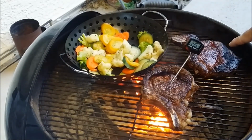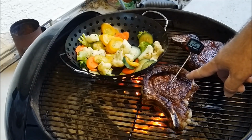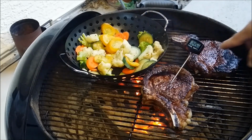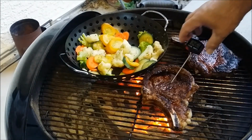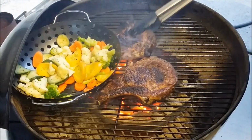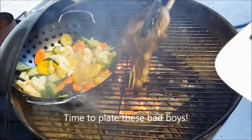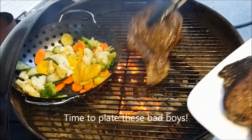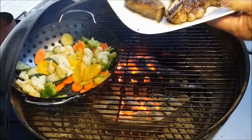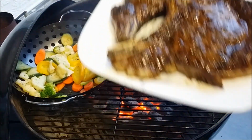Alright, Chupacabra, Montreal seasoning, steak seasoning. So we'll check the two, taste difference, and then we'll give you my honest opinion. Alright, get you back. Pretty moist. There you go. We're gonna go check these out.